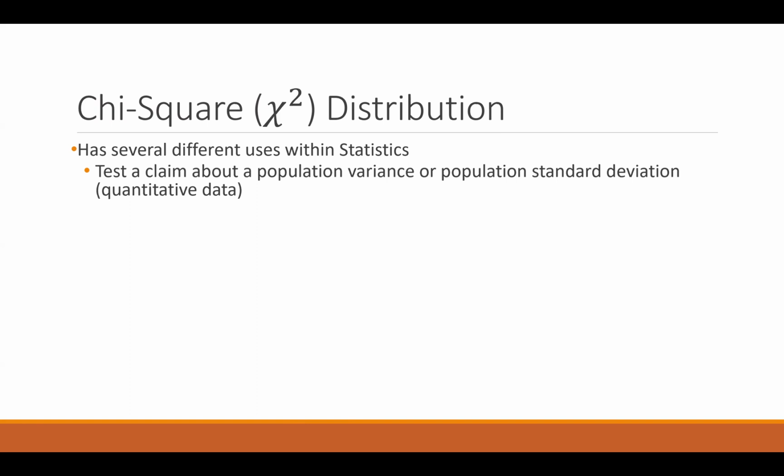We've been talking for a long time about doing hypothesis tests, and most of those have dealt with either the population mean or a population proportion like we just finished talking about. But we could also test a claim where we were talking about the variance or the standard deviation. And if we do that, we would apply or use the chi-square distribution. That particular test is used with quantitative data. We're not talking about that particular test.